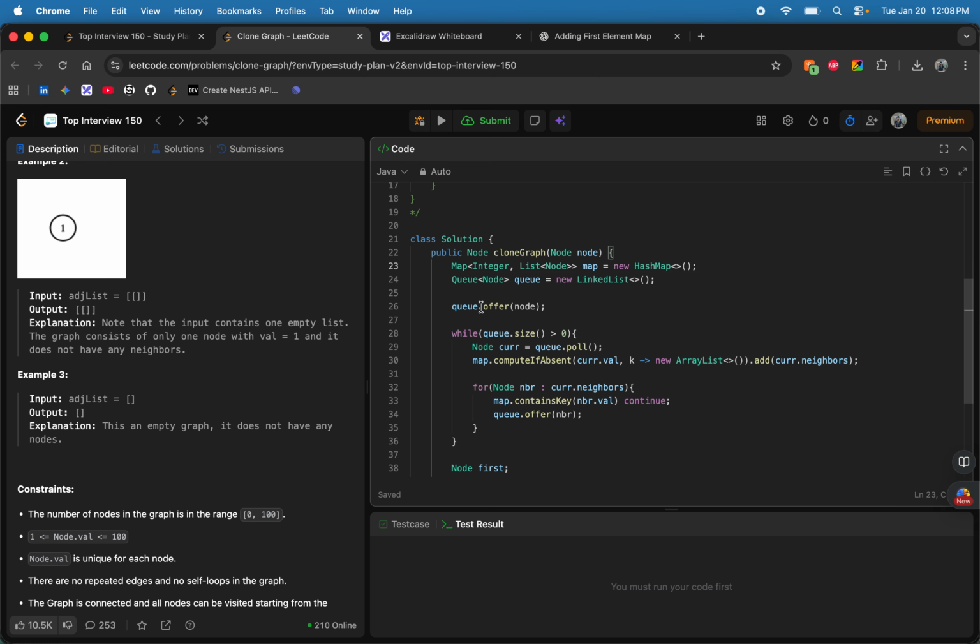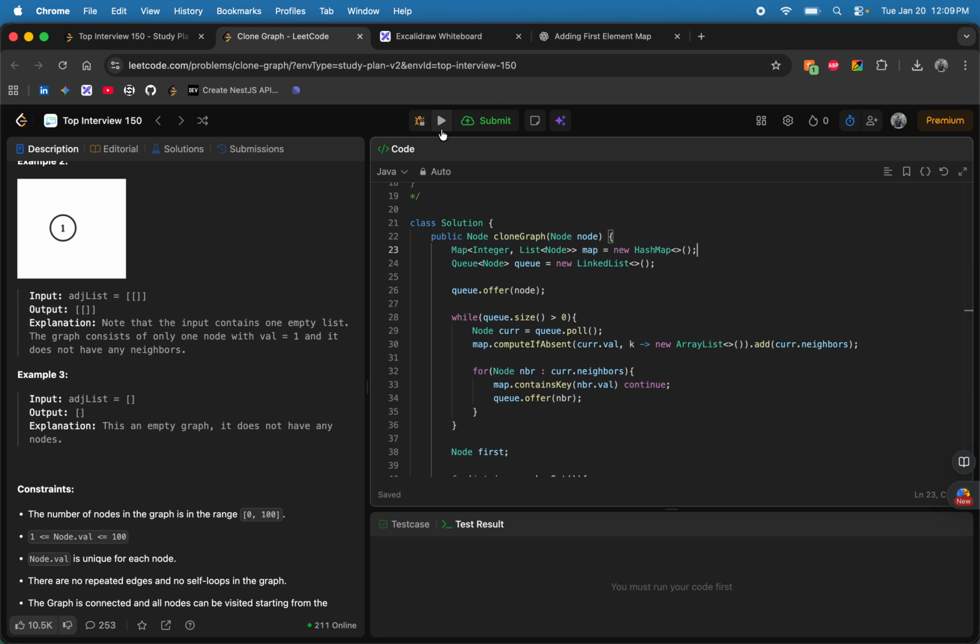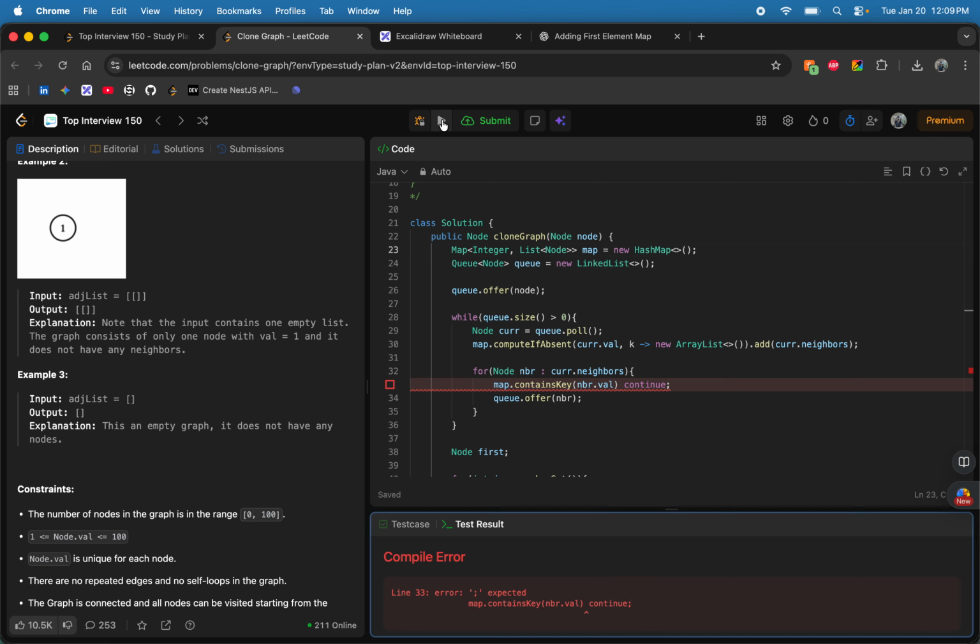Empty graph, let's see. Node, what will be given? Will it be null? It does not have any nodes. Let's try to run this. I don't know what will be happening. Expected something. Contains key. Alright, it should be within an if condition.